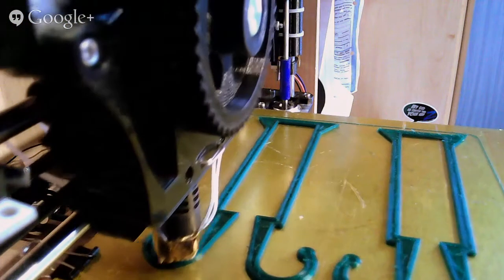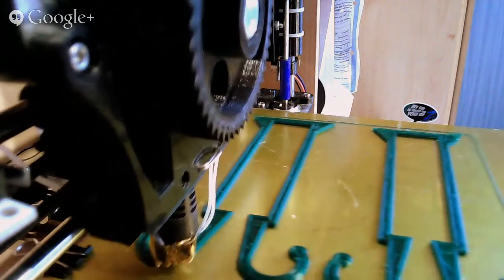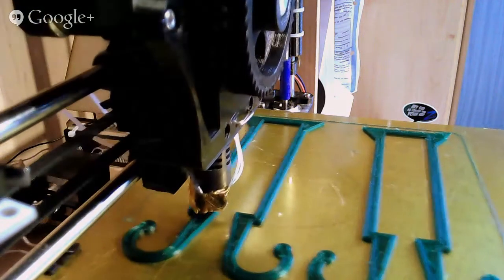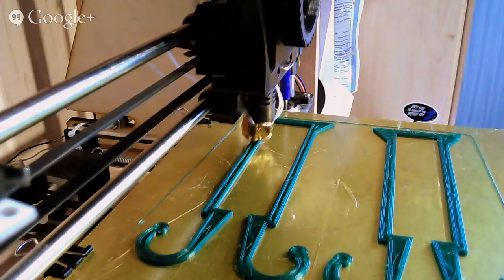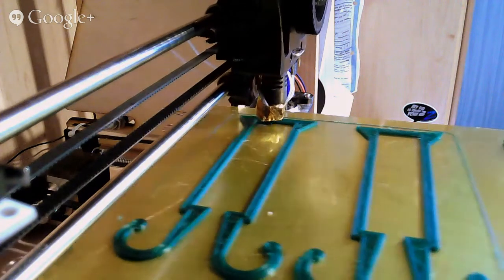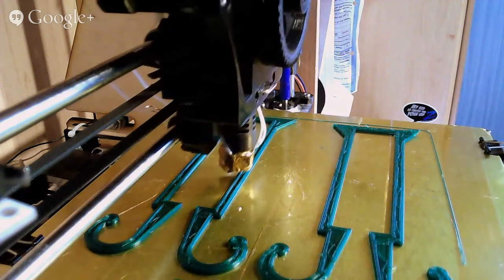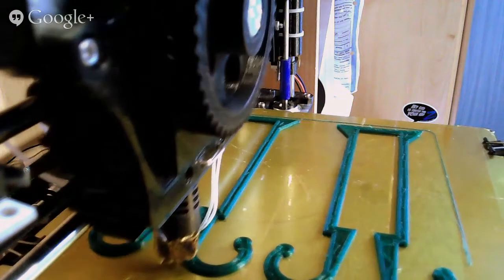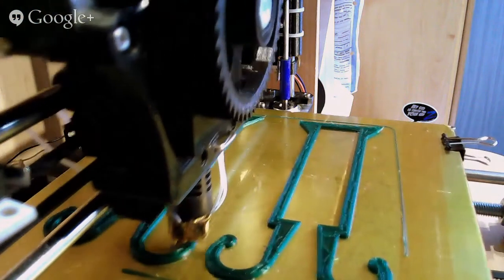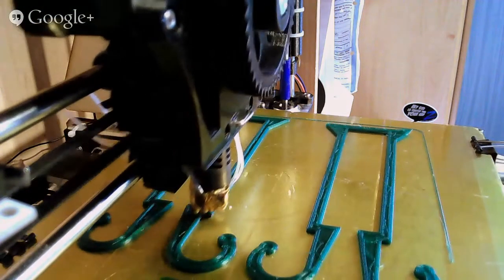Oh, and there we go. I've unmuted myself. Oh dear. I'm not used to this Google Hangout stuff, but it's quite cool. I quite like it, quite enjoying it. It's different, that's for sure. So yeah, it's brilliant. I'm loving this 3D printer.